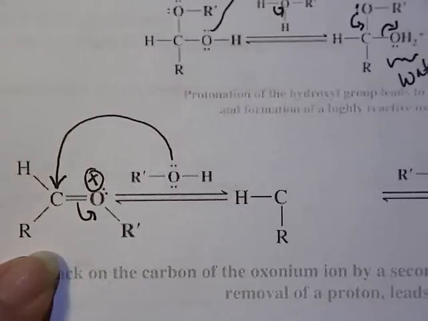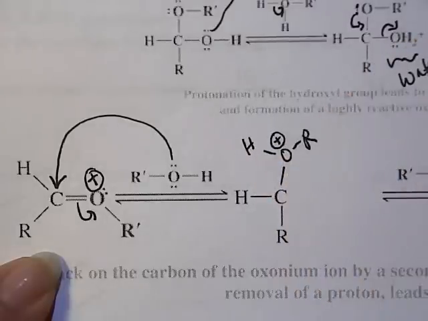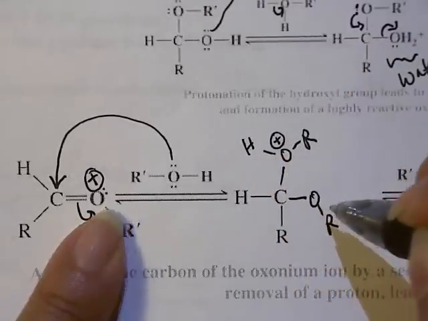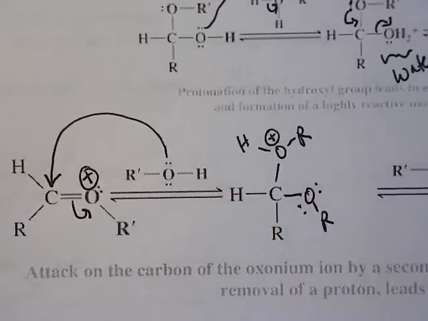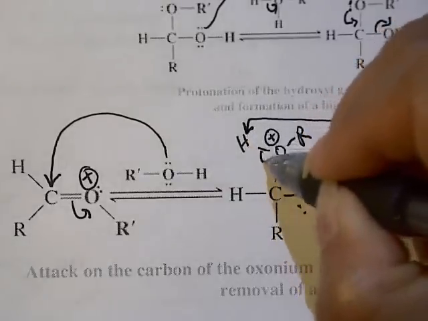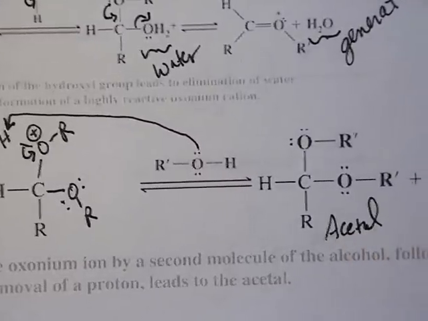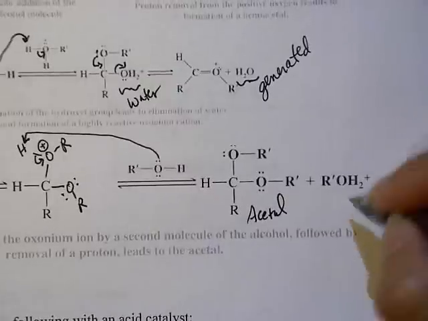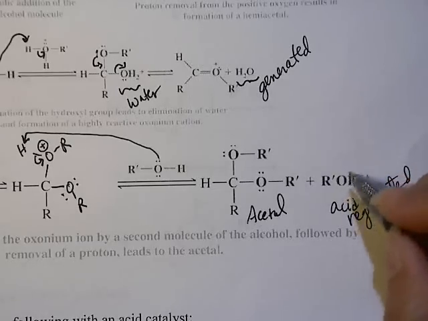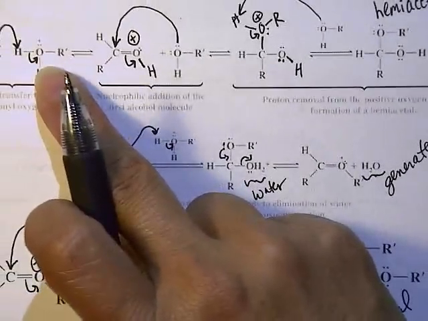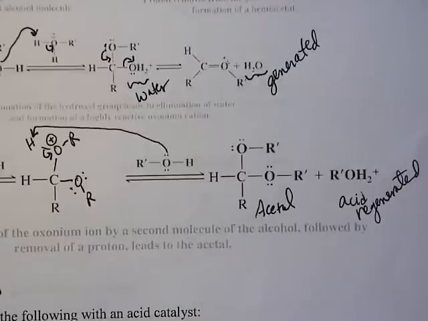Then what happens to this intermediate? It now gets attacked - this should have a plus charge - this gets attacked by the alcohol because it's very electrophilic as before. Then what is attached to this carbon is OR with an H still attached, so that has a plus charge, but then this OR has the lone pair back so now that's neutral. Now the only thing that has to happen here is to regenerate the acid to form the acetal. Notice that this acid is regenerated in the form of protonated alcohol, which is what we needed in the first step. Because as you make the product you keep producing this, that's why you only need a little bit of acid catalyst in order to make the reaction go.